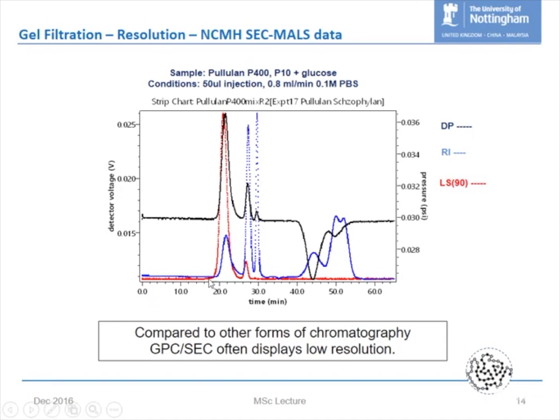If we have a look at the refractive index trace, we've got our 3 peaks: 400 kilodaltons, 10 kilodaltons, and then 180 molecular weight for glucose. So this gives you some idea of the sort of resolution that you can get by using our system in the lab. It's a high pressure form. It's got considerably more theoretical plates than the low pressure version, the big column.